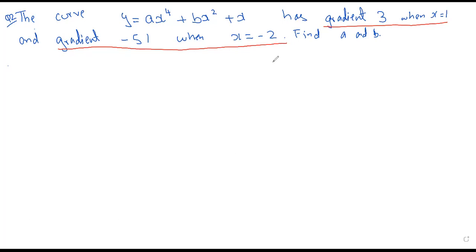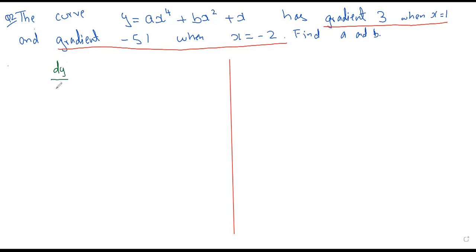is minus 2. Just like the previous chapter, I used to underline the keywords, the important pieces of information just so we could make the equations, and then we used to find the first term and then the difference, right? So same is the concept here. I've underlined two important things. I'll make up two equations using that, and then I am going to use those in order to find a and b. So the gradient is 3 when x is 1. So let's just find the gradient for x equals 1, and then I'll equate that to 3.